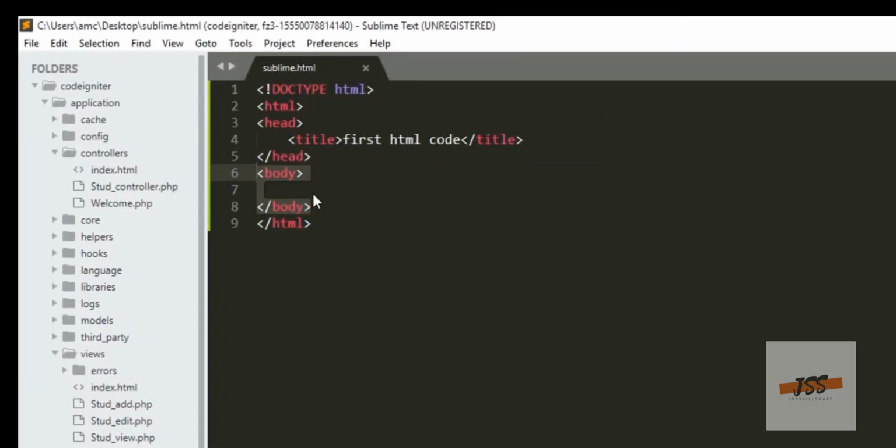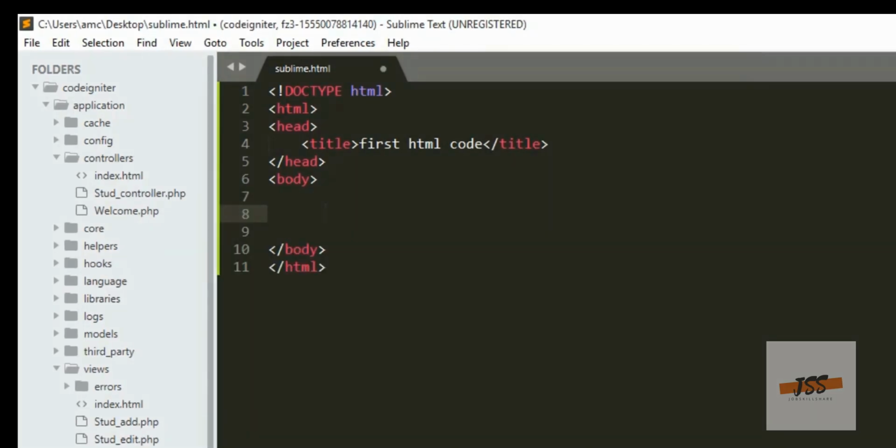Then comes the body tag, and this is where the actual visible part of the website appears. Whatever you write inside the opening and closing body tag is going to be visible on the website. Now within the body tag we can add certain other elements according to the website we are planning, like header and footer, then p tag for paragraph, and many more that we will be learning about in the coming lessons.